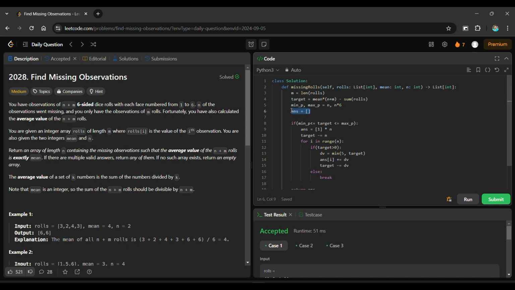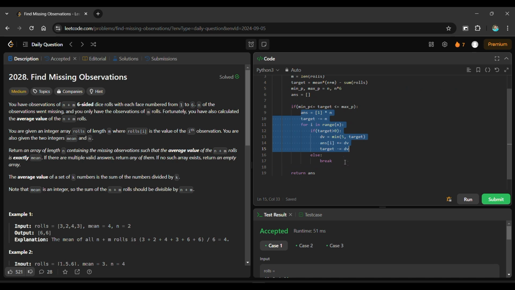Initially we will initialize the answer array as empty. If our target value, the total sum which we need to achieve, is between min_p and max_p, and the equal sign is also there, meaning even if it is equal, then we will do these things. If it is not, then we do not have to do anything.